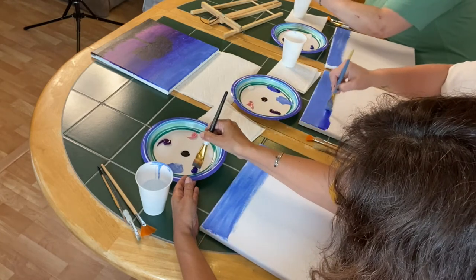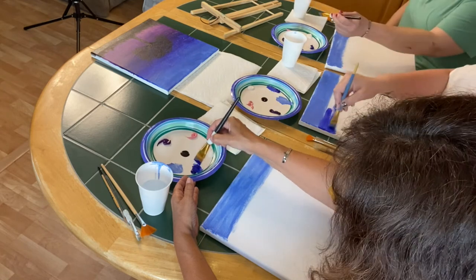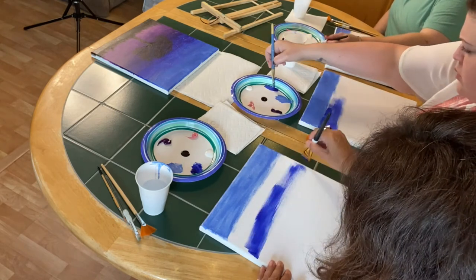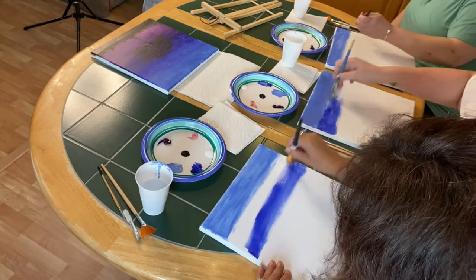I already got dirty. It's okay. I get dirty all the time. It's part of the job. So we're using this blue. Three more fingers down. And you want to get that in there. And then we're going to work on blending the two together in a minute. But for now, you want to get this layer laid in.